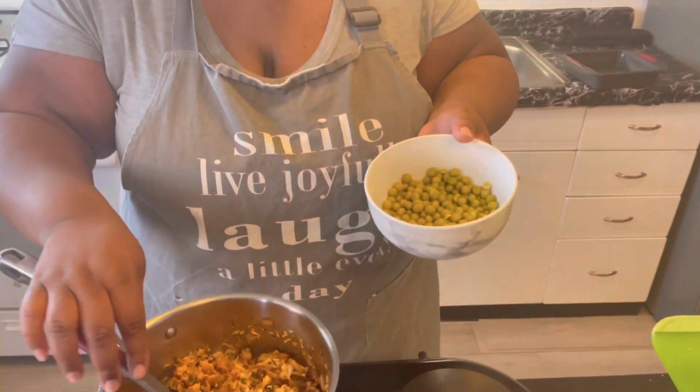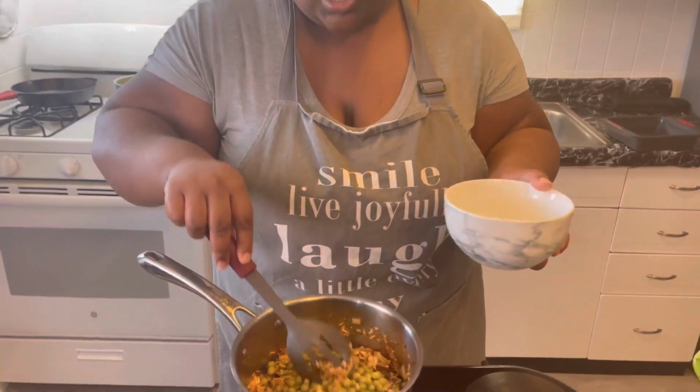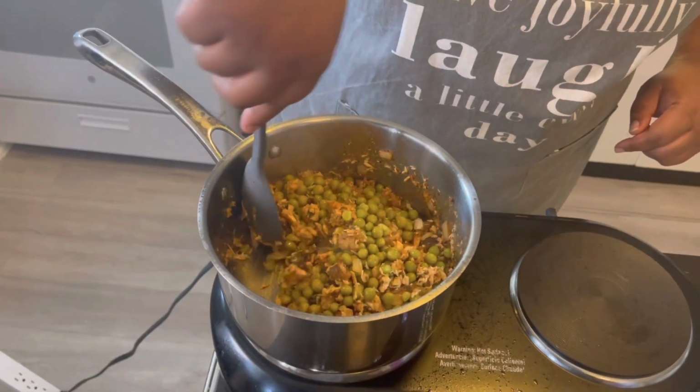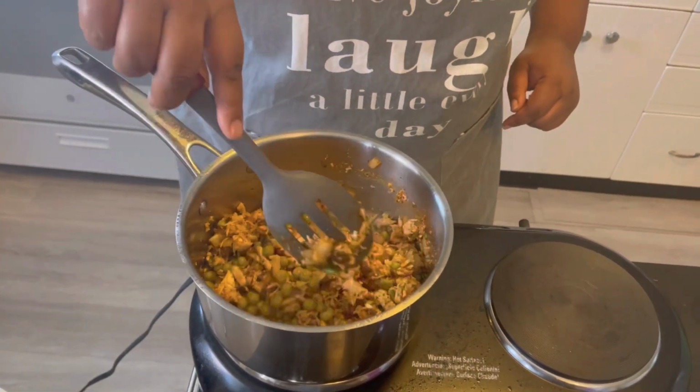So now we're gonna go ahead and add the peas, all right? The peas, again, this is a fully cooked item. It doesn't really need anything but to be heated up. So we're gonna just add it right here at the end, toss it with all of our meat and veggies. Now, we really just wanna make sure all of the flavor touches everything.